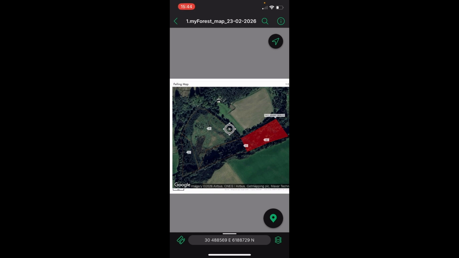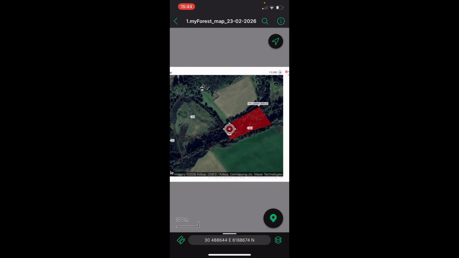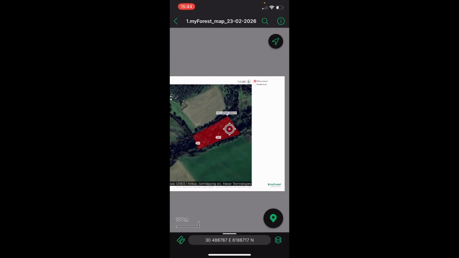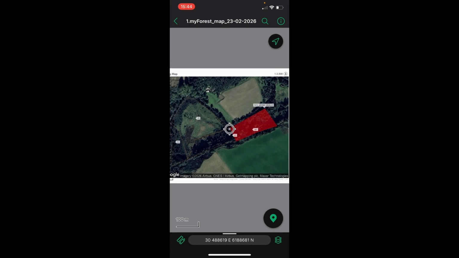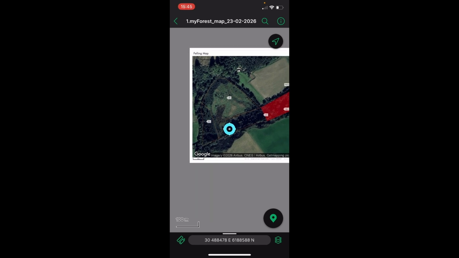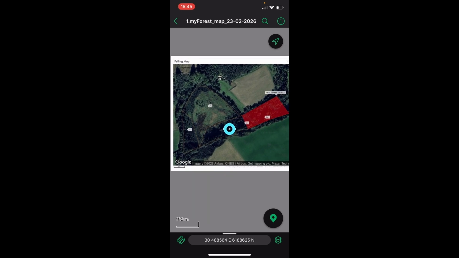So for this example, I'm on site and my aim is to check if my proposed felling area boundary, so this 2A, is correct, if all the trees that I want to include are within the polygon, and if there's anything other that I notice on site that I should map in relation to felling that might be important. Okay, so I've entered the site over here and I'm walking through the woodland to the east.